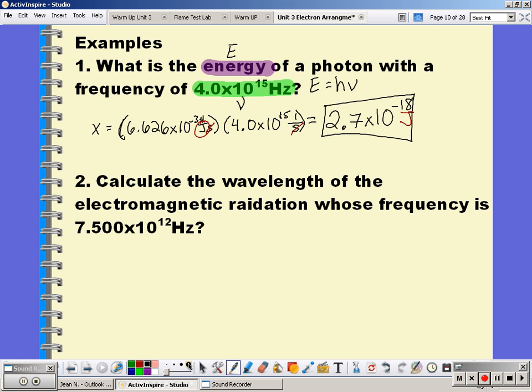In number 2, I'm given frequency again, and I know that because of reading the question and it's measured in hertz. But I'm looking for wavelength, which has the symbol lambda. So I look at my three equations and I pick the one that has both frequency and wavelength in it, which is our speed of light equation. Speed of light is a constant, so I know I can plug in the number 3.0 times 10 to the 8th meters per second. Wavelength is what I'm looking for, so I'm going to use an x, and then I have my frequency.